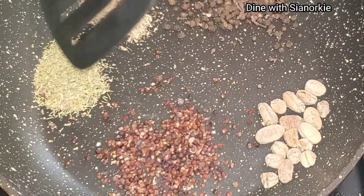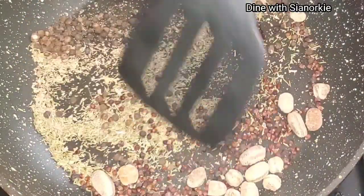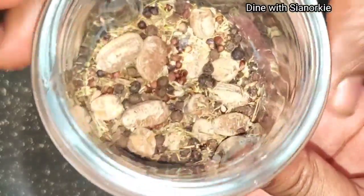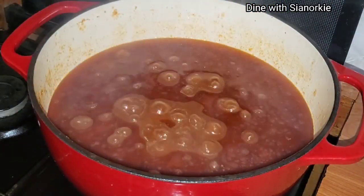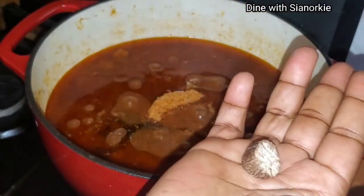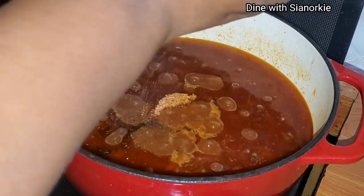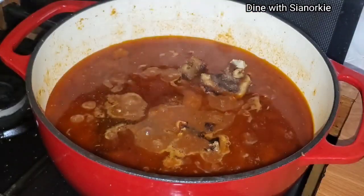Now these are my spices. I have some calabash nutmeg, grains of celery, thyme, aniseed, and black pepper. And this is also going to bring out that authentic zongo taste from your stew. So I just toasted it for a little to activate the oil and enhance the flavor. And then I came in with a whole tablespoon of that. I added some shrimp powder. I'm also grating some nutmeg, so you can imagine the flavors that work here.